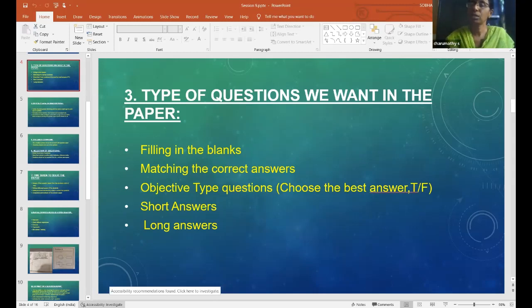So here in our school, we have made it in such a way that 40% of the paper will be the objective paper and 60% of the paper will be descriptive paper. When we say 40% of 80 marks, it comes to 32 marks. So 32 marks will be objective paper, wherein the child will write the answer in the question paper itself. I'm just talking about 3, 4, and 5. I'll come to 1 and 2 a little later after this.